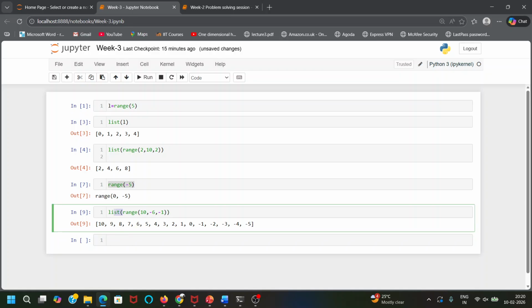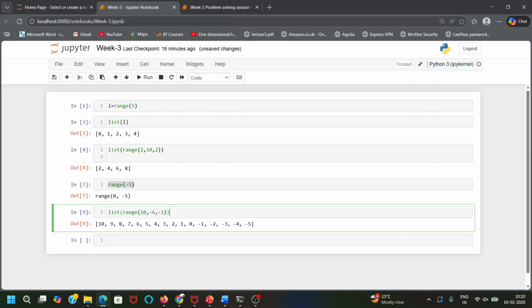So if you want to do manipulations and other things with this, you have to convert this into a list. Otherwise, it won't be possible to do anything with the range itself. It will generate a sequence, but you cannot do anything with it. But if you want to do any change, you have to convert it.